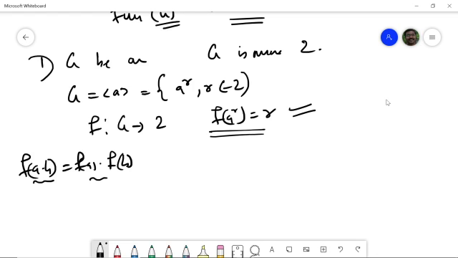Ontoness is very easy to prove. Ontoness means that if you take an element in Z, this is your G, you have to show that it has a pre-image. So very simple. If you take an r, you just take my a as a raised to r. So f of a raised to r you will be getting as r. That means each and every element in Z has a pre-image. So this is an onto function.